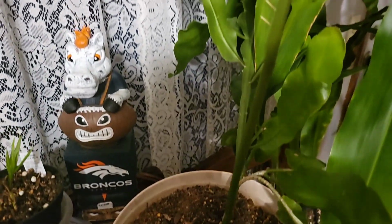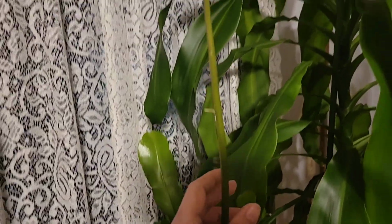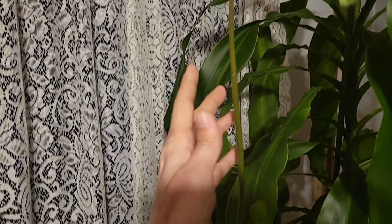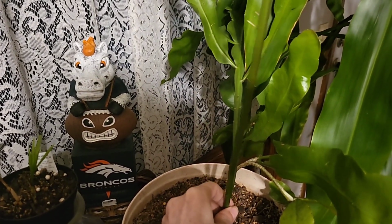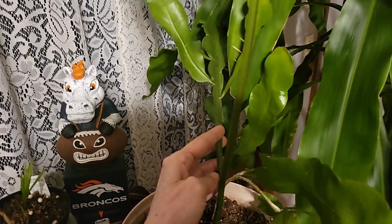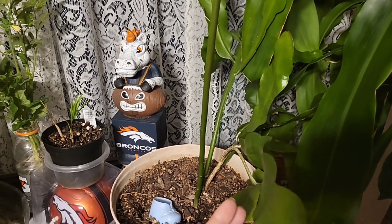And I just keep turning this one. I'm really interested to see if that's going to be a tendril. And at the end of this will be a flower. But it's got to go to the very top and try to find the top of the canopy that it'll never find. Because it's what it does in the jungle. It grows kind of like an orchid would, or even my monstera and those kind of plants. Oh, what's the other? Philodendron?